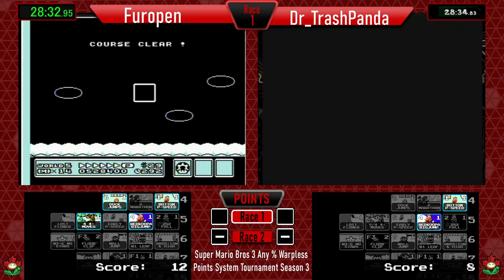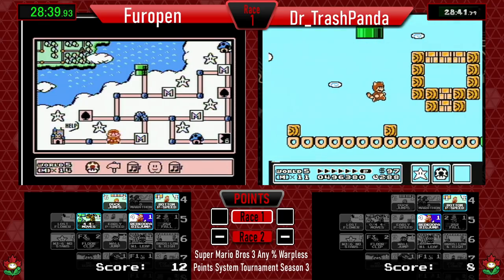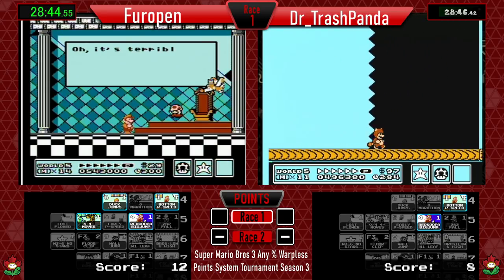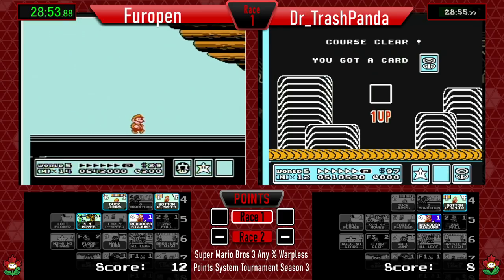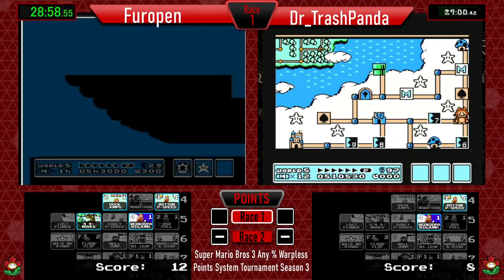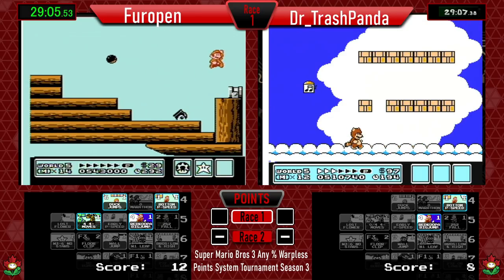And then TP... Is he getting a tanuki suit? TP's getting a tanuki suit. Alright. Look at this. This is not a power-up you see very often, so... I believe he just denied his opponent the P-Speed there, too, because I think the decision was you have to get P-Speed before that block, which he did, so... Very interesting strat here coming out from TP.